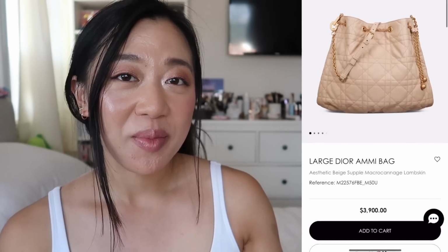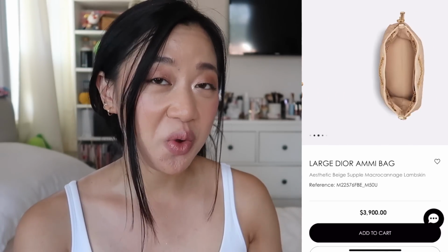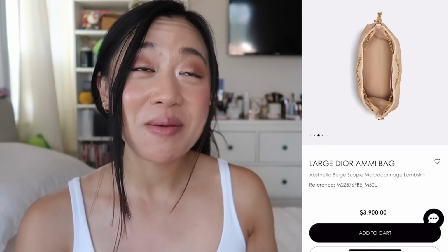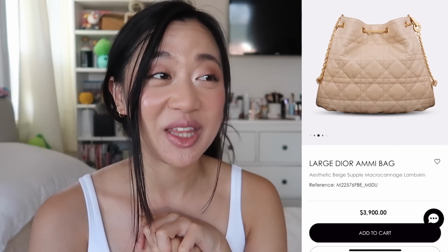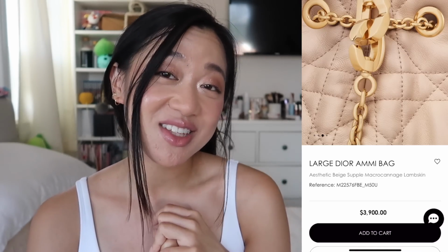Depending on the popularity, again, kind of like the Givenchy situation, if the bag does well, they'll add more colors. So maybe wait it out and see if there's another color that comes out with it. Because if you secretly like the Chanel 22 but the price tag really hurts, I feel like the Dior one would be a really good option, and I don't see anyone wearing the Dior one, so you'd be more special too.